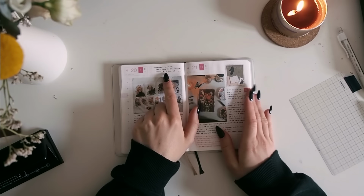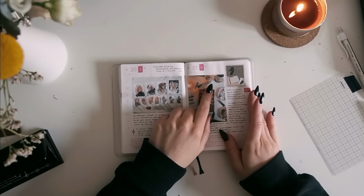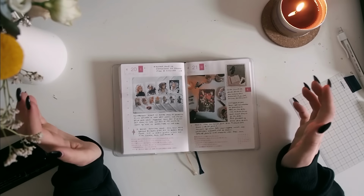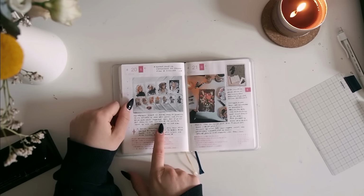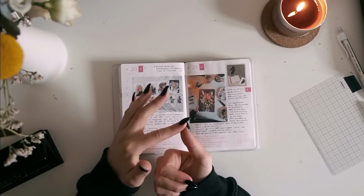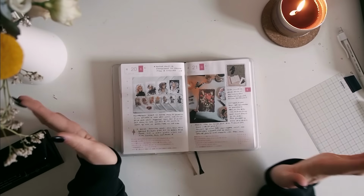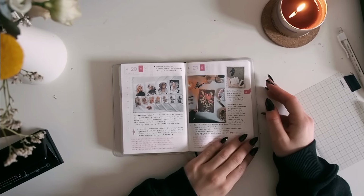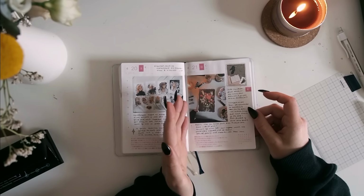I also wrote that I started reading Earthflown on the 20th, when really I started on the 21st. I finished Babel on the 20th, but it's fine. It's not a big deal. I just put an arrow there, and I just wrote over here a little intro saying that I accidentally missed a week of journaling, and I think here I wrote down the fact that I messed up my days, and that's fine. Not a big deal. You know, when I look back at this in 5 years' time, it's not going to matter whether things were a day off for a few pages, you know?